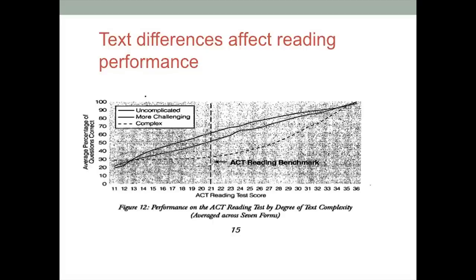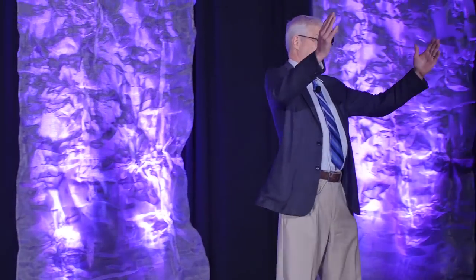What makes a difference in reading comprehension? How well you can read the text. Yeah, but we have these different kinds of questions. Uh-huh. But what makes a difference is how well the kids could read the story or article, or articles these days. See, ACT does not test kids with a full range of passages. They don't go in with kindergarten or first grade passages and see if the kids are ready for college. They have easier and harder passages, but it's a range. It just isn't the whole range.